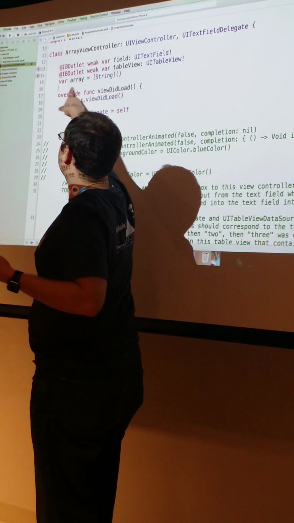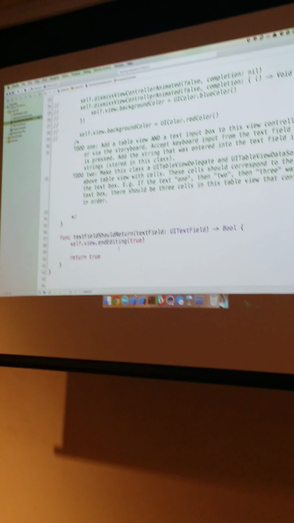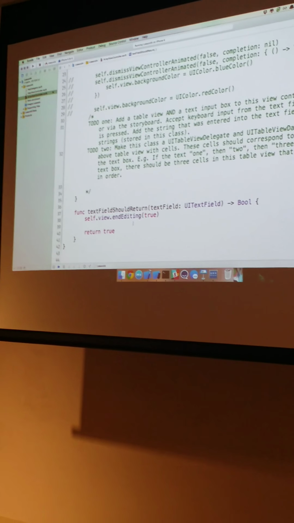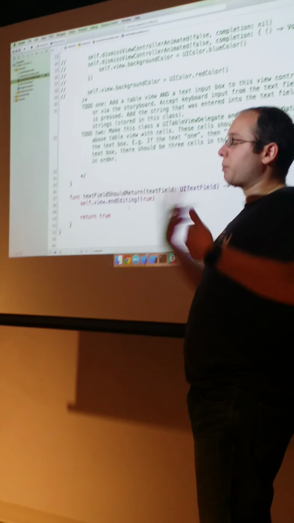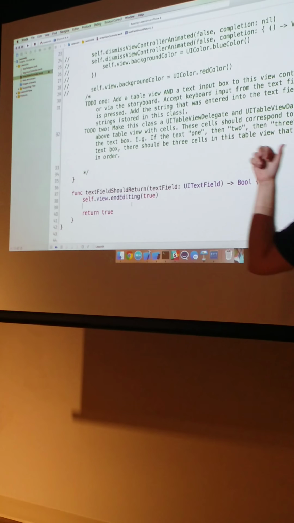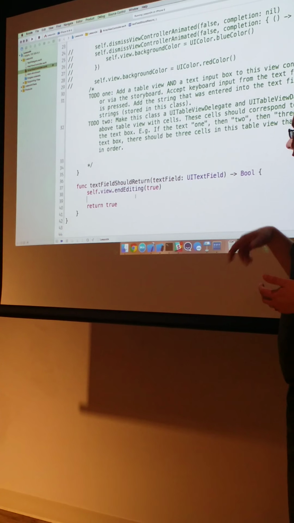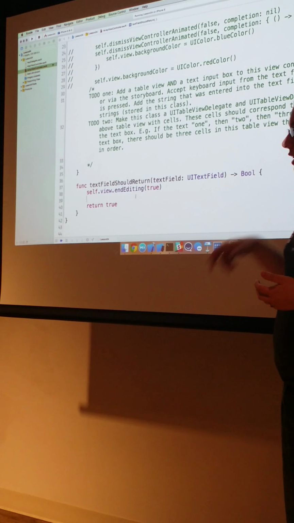So what I want to do is, every time this text field should return method is entered, that means the person has finished typing text, right? Because they hit the return button. So because that's the case, this is the point in which I want to drop the keyboard so I can regain access to my view, and it's also the point where I want to store whatever's in the text field inside of here.